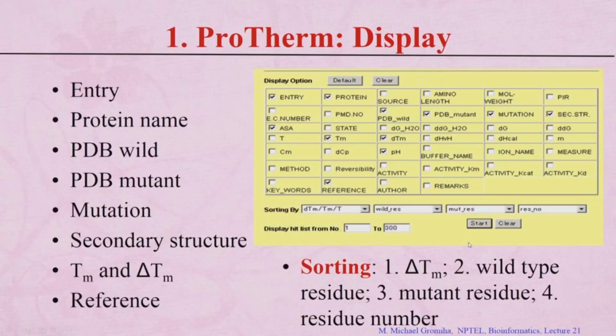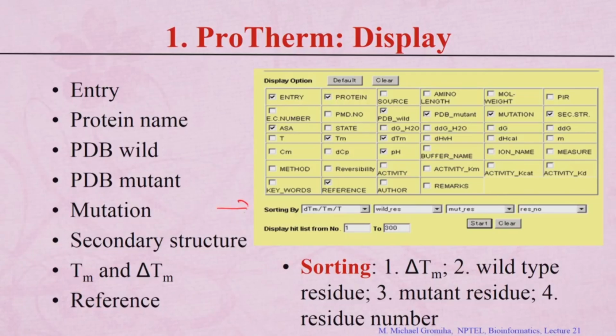Then you can display options. I put all the terms which we use in the database, but if you display all the results it will be a big mess. So, we give options to the users, they can choose. For example, if they use thermal denaturation, there is no point to click on the M, Cm and delta G H2O because we do not have any data. If it is denaturation, there will be no data on Tm. So, accordingly what they require, they can click on the terms and they will get the data.